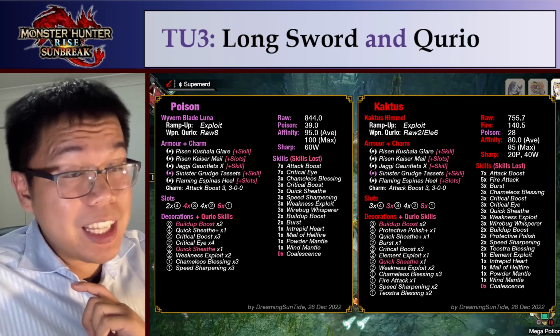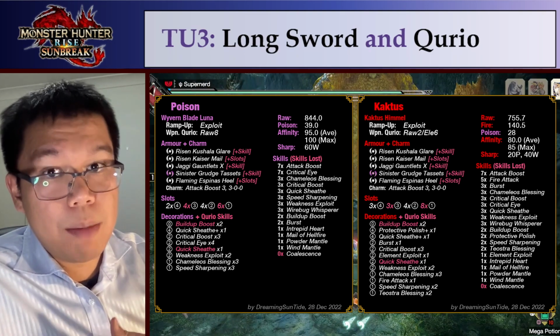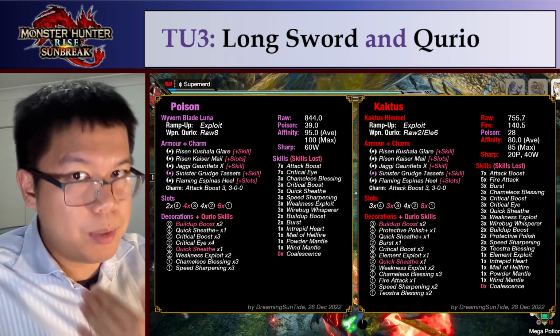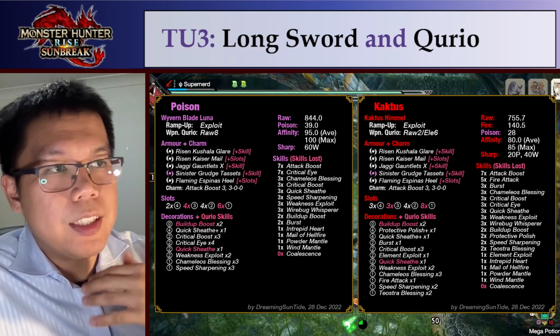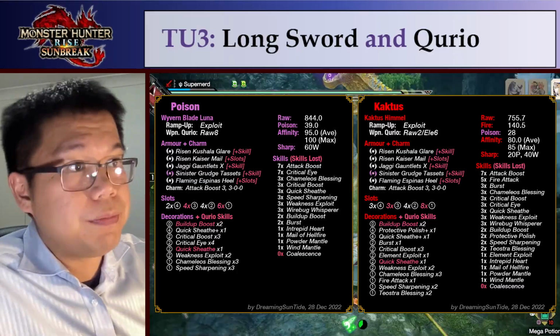But yeah, so in this video, I'm going to be talking about the longsword in Monster Hunter Rise Sunbreak Title Update 3, and how Qurious Crafting affects the longsword builds. On screen right now, you can see the build that I would most recommend, but before we just talk about the build, let's talk about Qurious Crafting in general and what it means for the longsword.